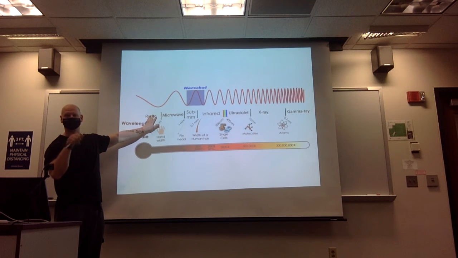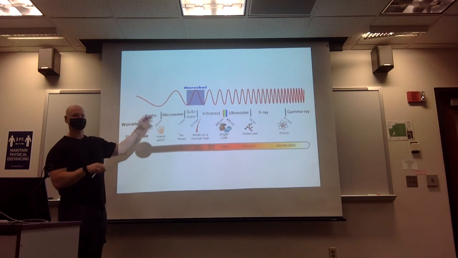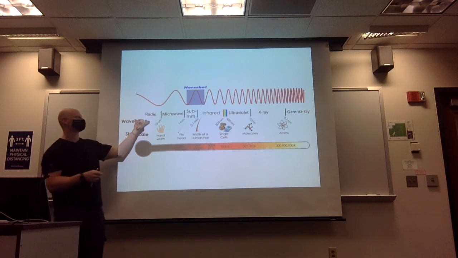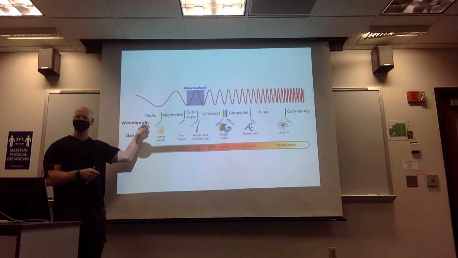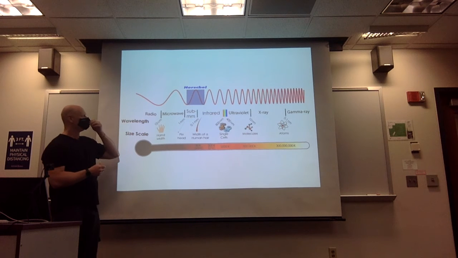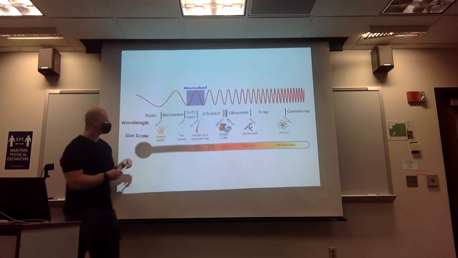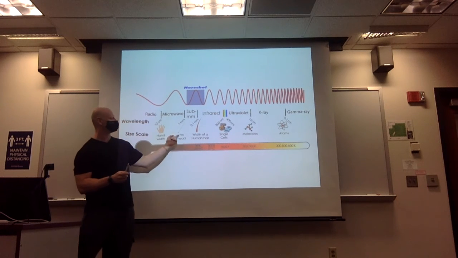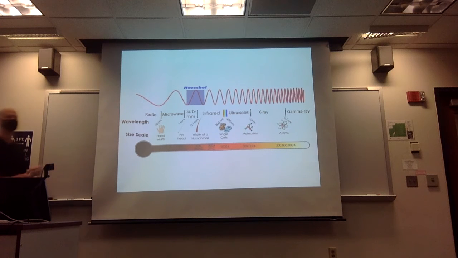Remember the speed is equal to the wavelength times the frequency. So as the wavelength goes up, the frequency goes down. So these are your very, very low energetic waves. In this case, then we have microwaves. Microwaves are from about the width of your hand to about the size of a pinhead. So this is what you use microwaves to heat things up with.